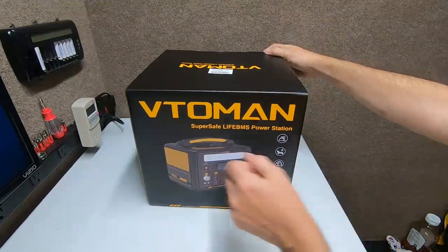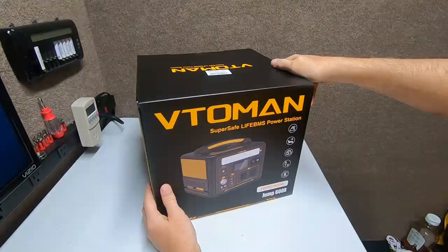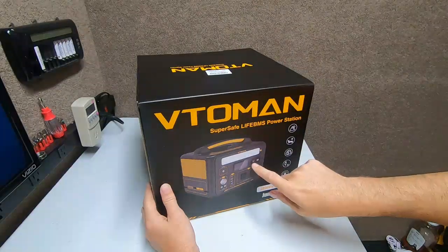You can go camping with it, it says. Well, you know, it's pretty cool looking. It's different. I hope it's small. And it's got, oh, where's that other box?